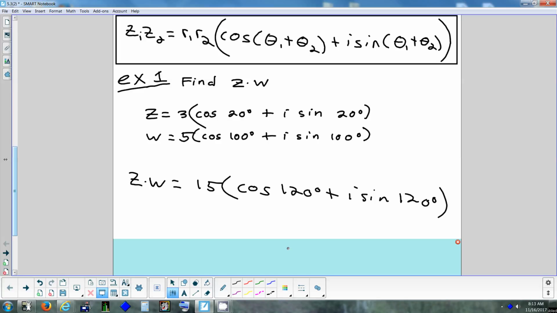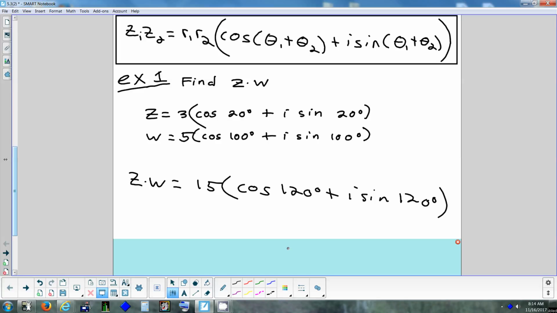Okay, so hopefully by doing that problem, you can see it is a lot faster to multiply complex numbers in polar than it is the old way. Now, what's a little bit more interesting and more time consuming is showing why that works. All I did was give you a formula and say, here, follow it. Why does that actually work? That involves a proof with trig identities. We haven't learned trig identities yet.